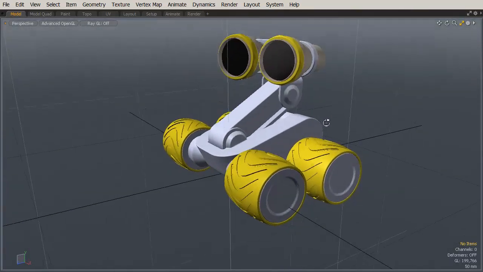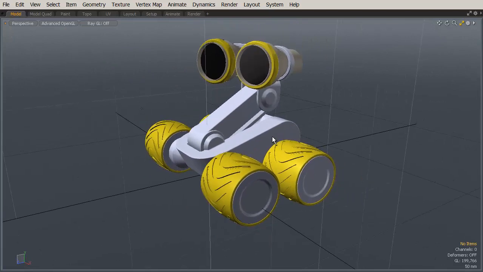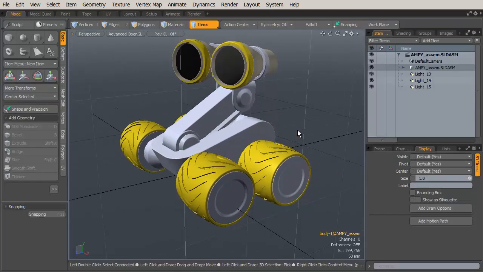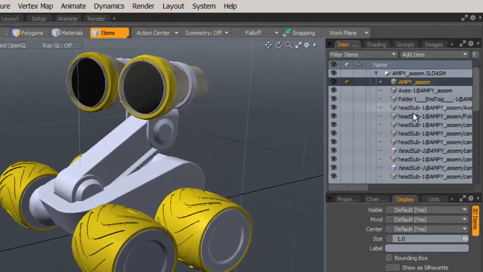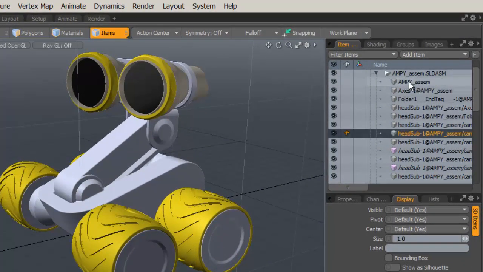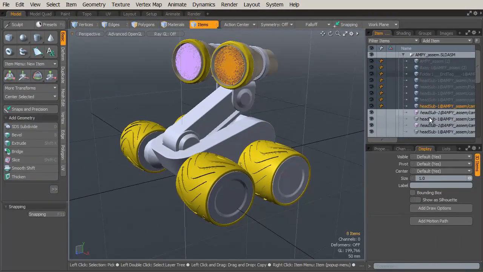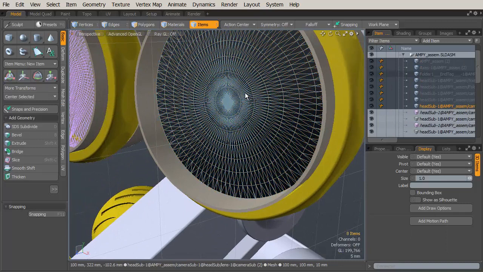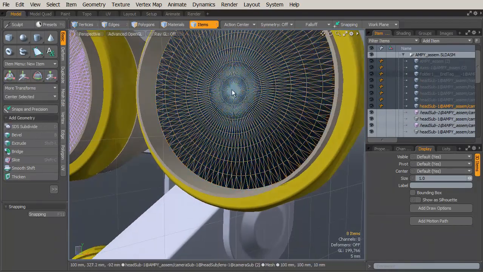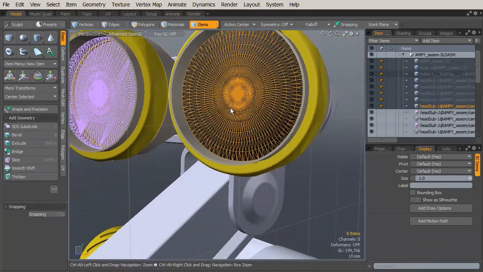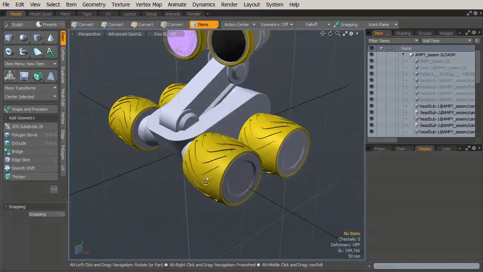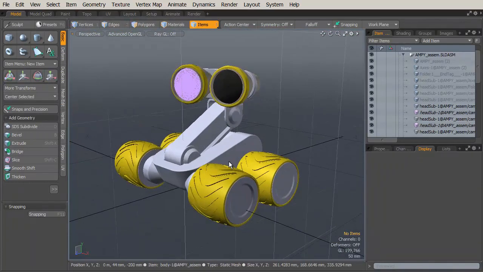But there are a lot of disadvantages to using the native SolidWorks importer, one of which being that the mesh quality is not fantastic. I can see I've got all these static mesh items representing our object here. I'm going to convert those to regular mesh items just so we can see. You can see that these meshes are actually kind of ugly. They're full of triangles and just nastiness. In general, this is not going to be a great import experience. So you can use it, it works fine, but let's talk about a slightly more gooder way.